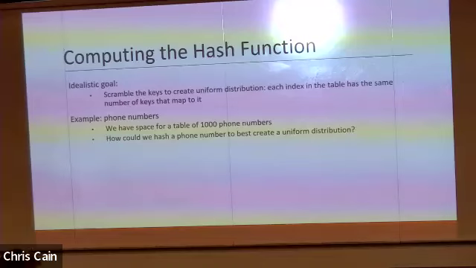So, any thoughts about what that hash function could be? Take a phone number, make it as likely as possible to end up in anything between 000 and 999, but you need to come up with the formula that takes as input a phone number and spits as output some number between 000 and 999. Any thoughts on what some good or bad approaches to that would be? Maybe it's more fun to think about what are some bad ways to do this? What would create the most collision overlap?